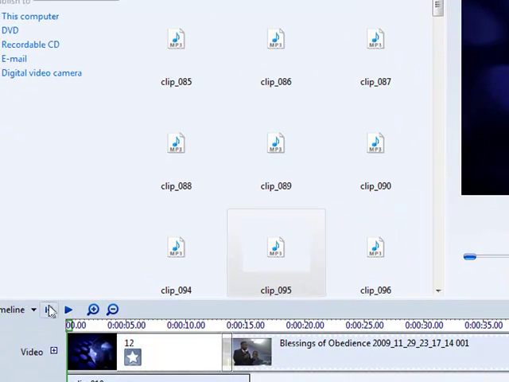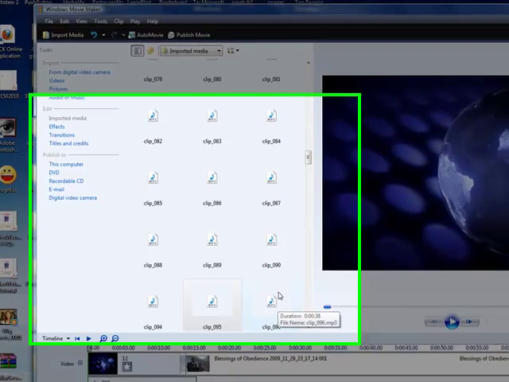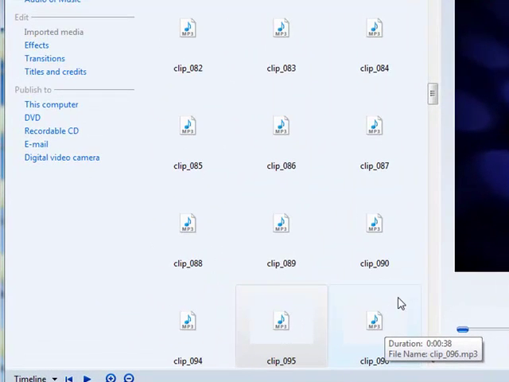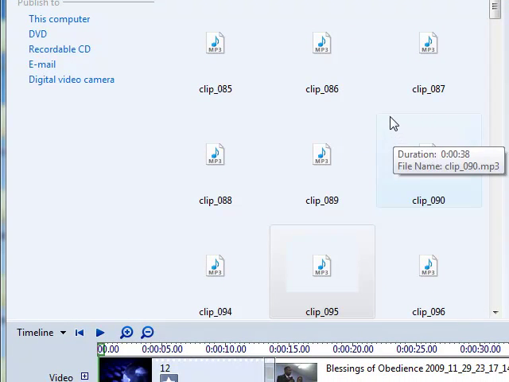If you have any questions, just give me a call and I can walk you through some more things on Windows Movie Maker. Again, every PC has this free video editing program called Windows Movie Maker, and you can use this to create videos for your church, or commercials for businesses. Whatever you want to do, you can make little small movies with Windows Movie Maker.